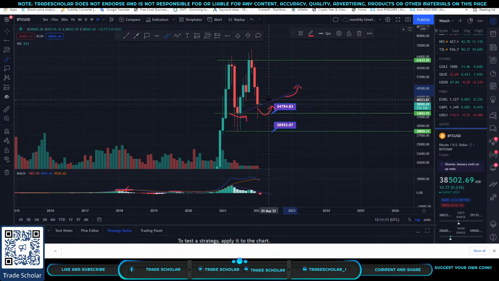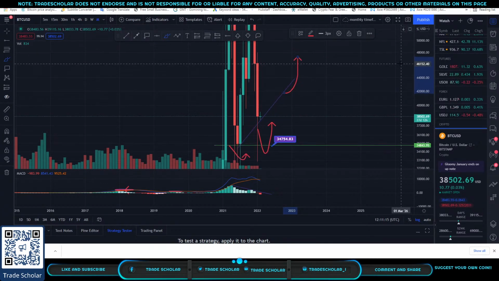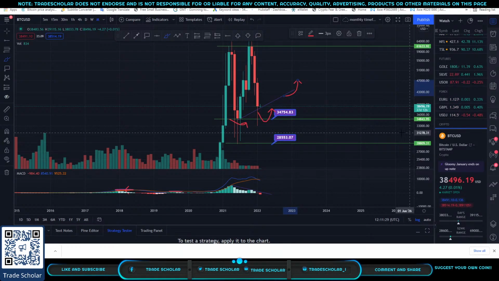But of course, we will expect some rejection also. If you see, it touches our support here, 38025, and then it bounces again to the upside. So after touching it, it bounced to the upside. We can expect more to the downside. It can retest again, it can go down again to retest, or make a long wick. Just like we predicted in the news that there will be more to the upside. It is a sign for RSI, that is the daily time frame, the same thing that happened in the past, that it will be very bullish.